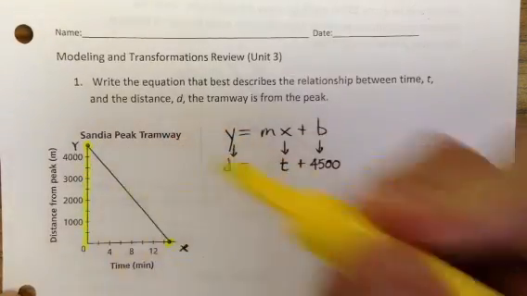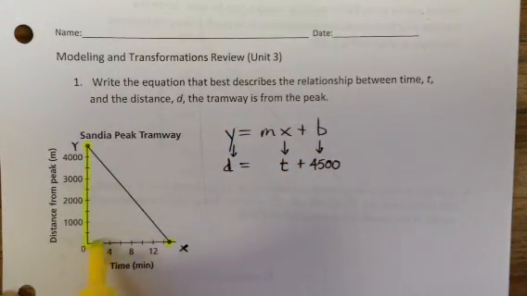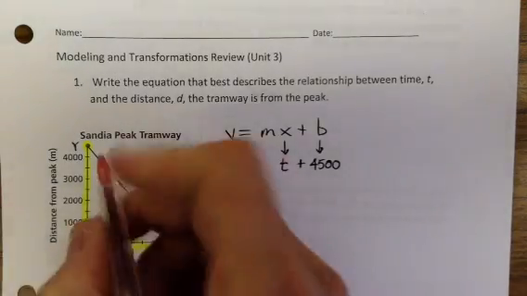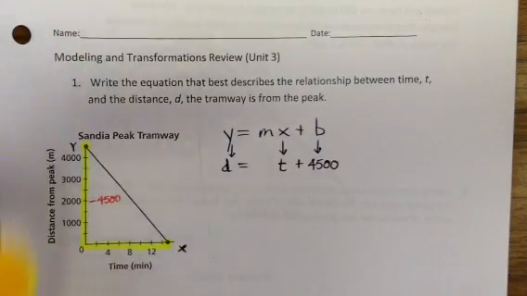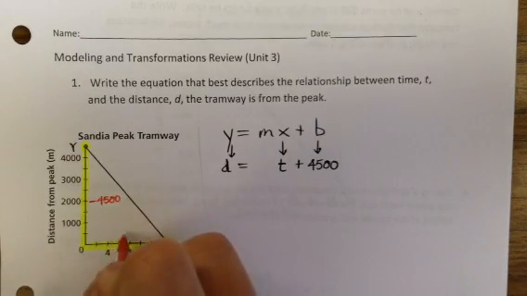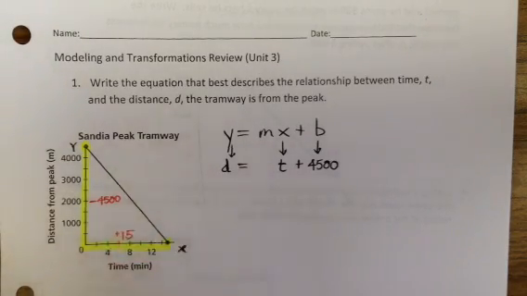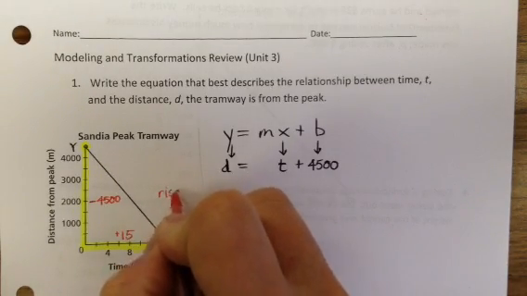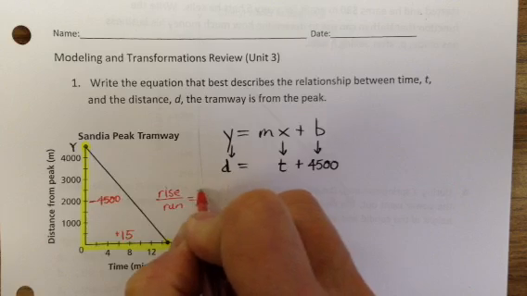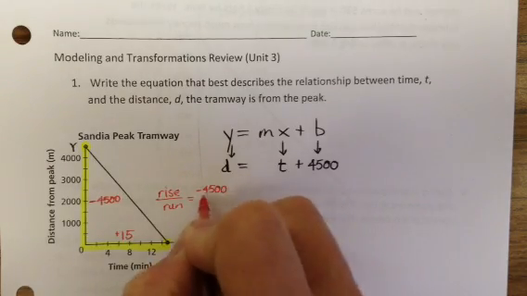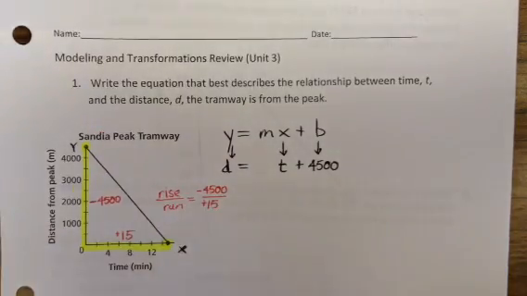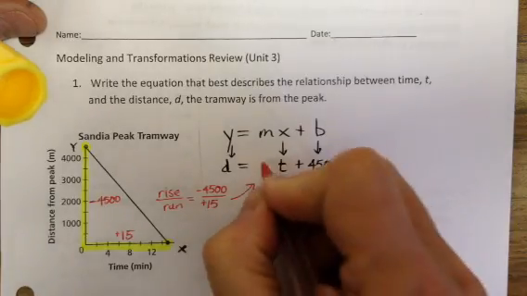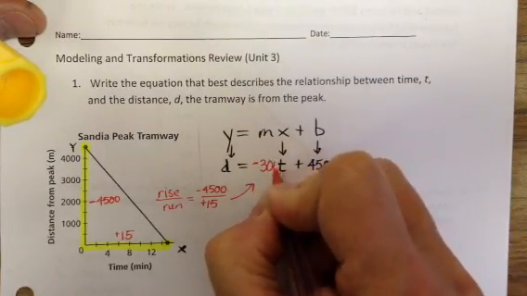We'll go down 4,500 and we'll go right. I believe that's going to be 15. So let's go down 45. That's going to be 4,500. Remember, if we go down, and then we're going to go to the right 15, and that's going to be positive. So my rise over run is going to be a negative 4,500, and my run is going to be a positive 15. And if we crunch those numbers, we'll see that that is going to equal a negative 300.